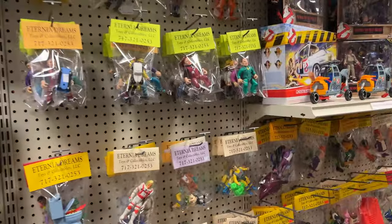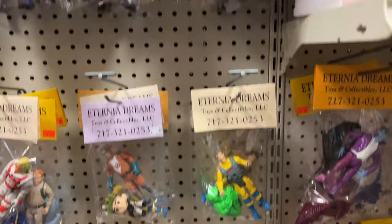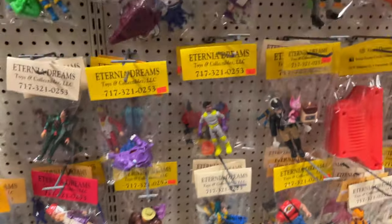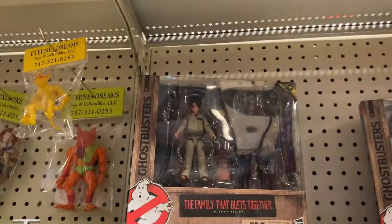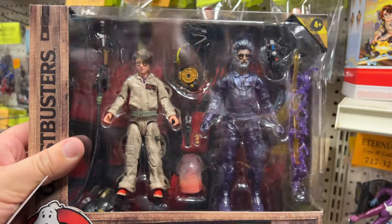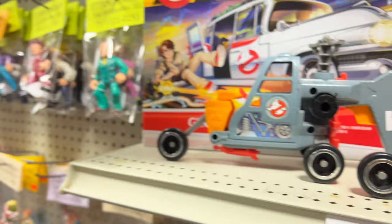This is something else that I thought was cool. They've got all these Ghostbusters from like the real Ghostbusters, some of these characters. I was a huge Ghostbusters fan, still a huge Ghostbusters fan. They've got the car from like the new movie, some of the characters. Oh, they've got Egon. Let's see if you can see, I'll get this out here. We got Egon's ghost from the new movie. That's pretty sweet. The proton packs that come with it. It's pretty sweet. I like that.